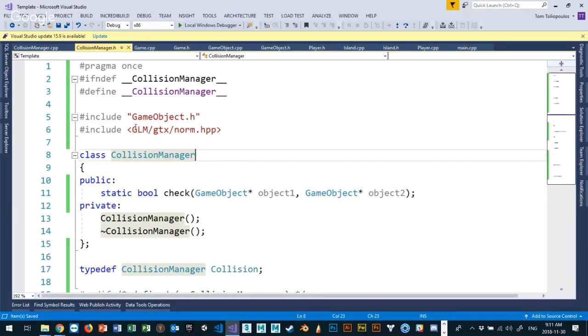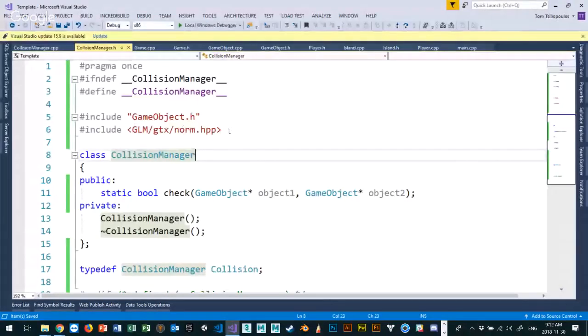Okay, that's part of our GLM library. It's already included in your code. I've already included all these things in your code. And the GLM norm library actually does some extra functions, like a distance check. By the way, this distance check we're going to replace next week, because right now it's using square root. And next week, we're not going to use square root. We're going to use squared distance, which is better. Okay? All right, so here's norm.hpp.